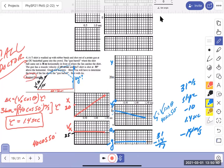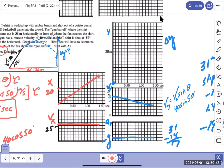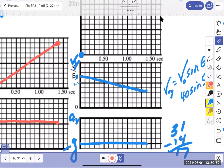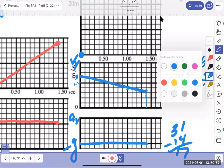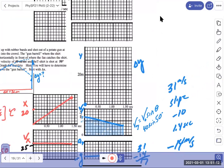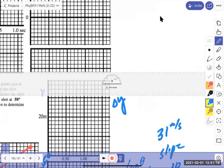So I got to find delta y. Now, I could use the graph, but then it's not so easy because then it's the area under this curve. The problem is this sucker is a trapezoid, and those aren't fun. You know, 1/2 base 1 plus base 2 times height. It'll help you on the ACT, but it's not fun to find that area. You might as well just use second blue. So we use second blue to find my delta y.